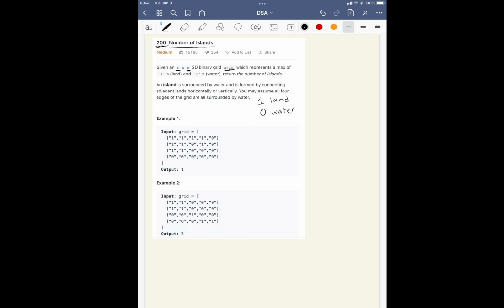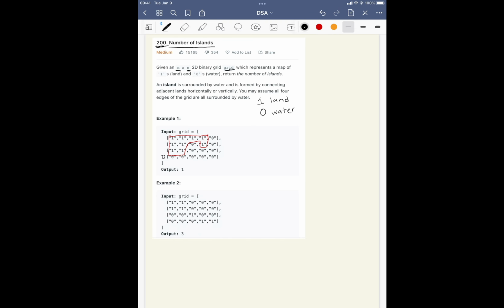An island is a group of ones that are surrounded by zeros. You can see in this example 1, this is an island because the ones are all surrounded by zeros, and you can assume that the boundaries of the array are also surrounded by zeros.